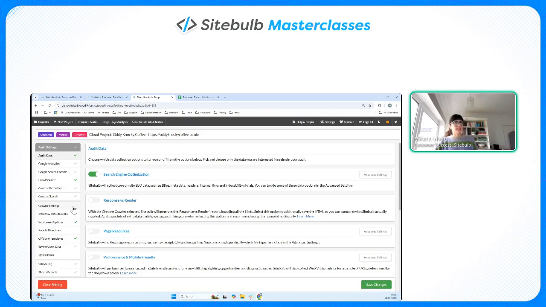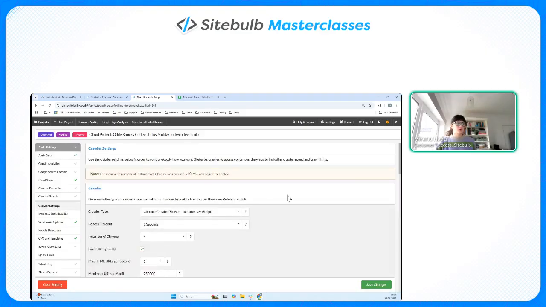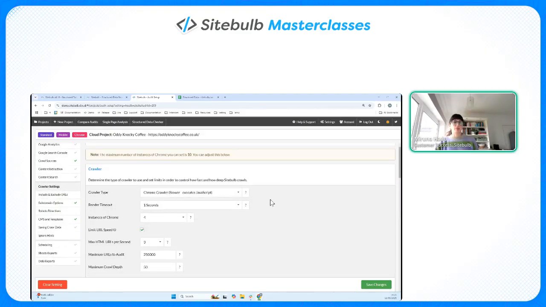So at the point of setting up your audit, obviously you might want to know what your goals are and how your website is set up. But it is important to note that if your website uses JavaScript to load in structured data markup, you will need to select the Chrome crawler in order to make sure that Sitebulb renders JavaScript and correctly audits your website. For the most part, with the HTML crawler, you probably will be able to crawl most websites, but do keep that in mind. If your website uses JavaScript, you need to use the Chrome crawler.